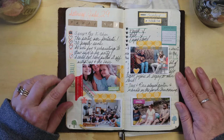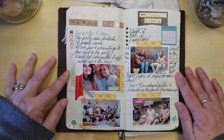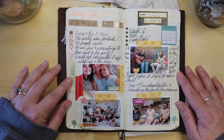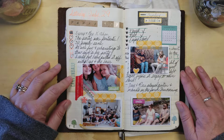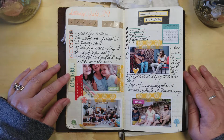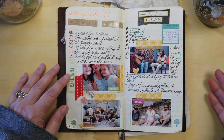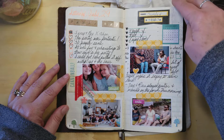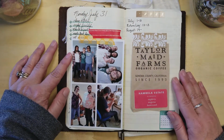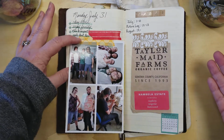Right around this time, just about a week after I started my traveler's notebook, my middle son figured out how to enable me to print from my phone. And so that has been a tremendous amount of fun. I can just snap pictures anytime, and then when I have time to sit down and work on my traveler's notebook, I just print out the pictures and I can go put them in, and I consider this like the next evolution of a Project Life book.